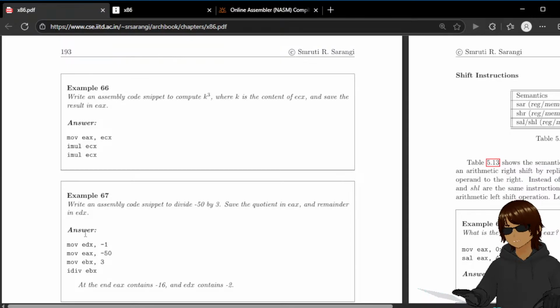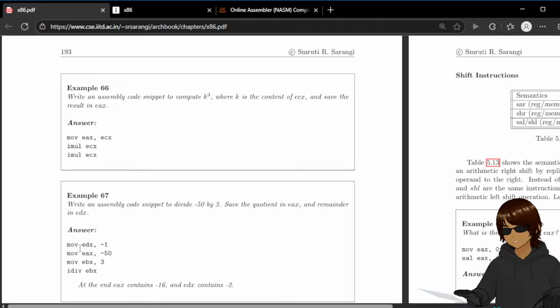If -1 is saved to EDX, the entire contents of EDX would be 1, 1, 1, 1, 1, 1, 1, 1, like that. And then if you do -50, EAX would start with a 1, right? So together it will be a large number of ones, all the way till the first bit of EAX.